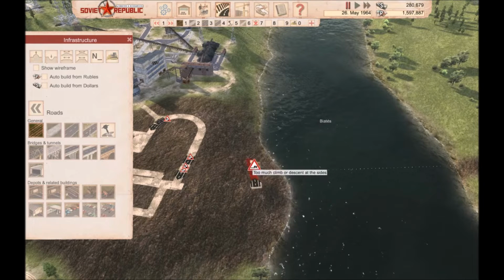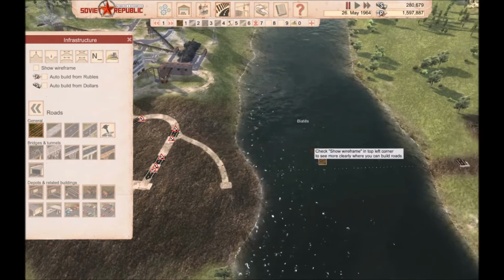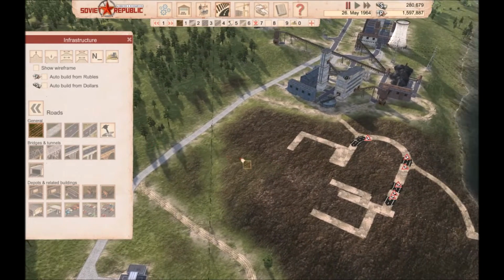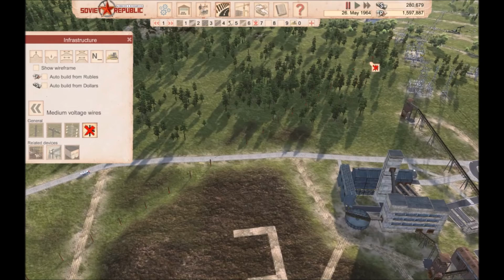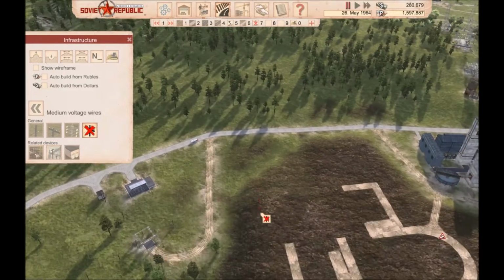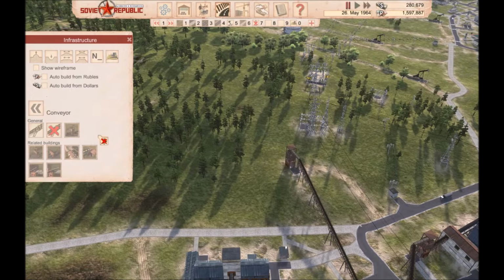Can we get a bit of a road up there somewhere? There we go, let's get that connected up. Right, let's get rid of this cable. This cable's in the way. I'll take that back to the transformer. So what I want over here is another engine transfer up here.